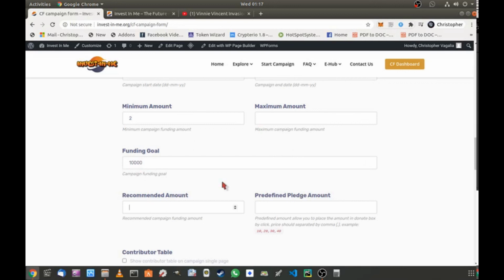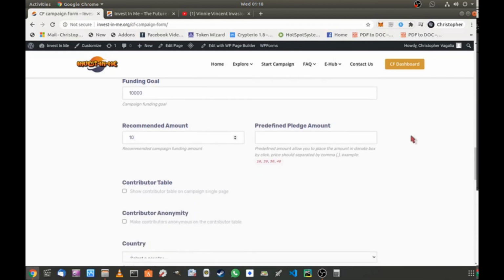Recommended amount. The recommended amount is usually the amount that when you click on a campaign, the system recommends. So for example, the minimum amount and the recommended amount are 2 different things. You could have a recommended amount which is different from the minimum amount. So in our case, let's make the recommended amount 10. When an investor clicks on your campaign, it will show 10 as a recommended amount, and they can move that up or down. When they do decrease it, they can only go down as far as 2 because that's the minimum amount that we've nominated.